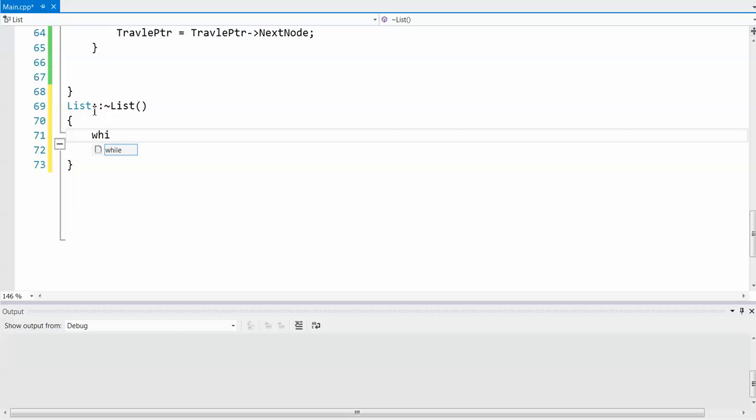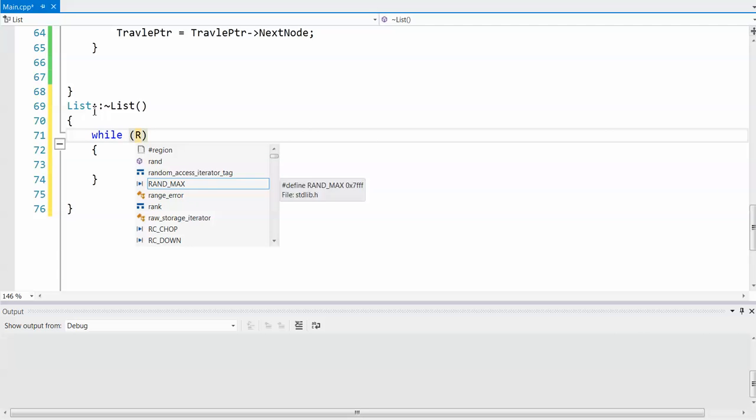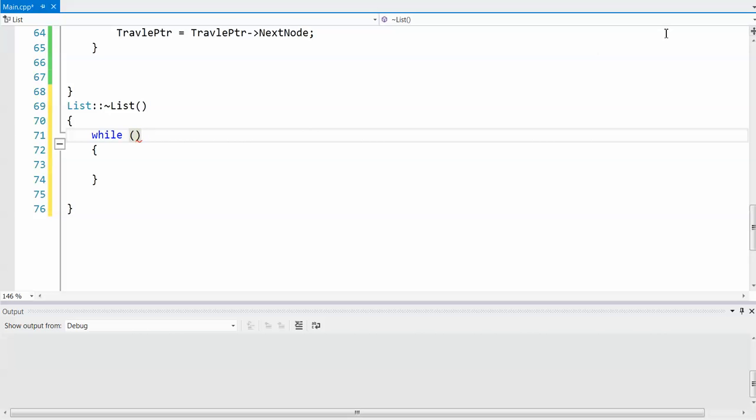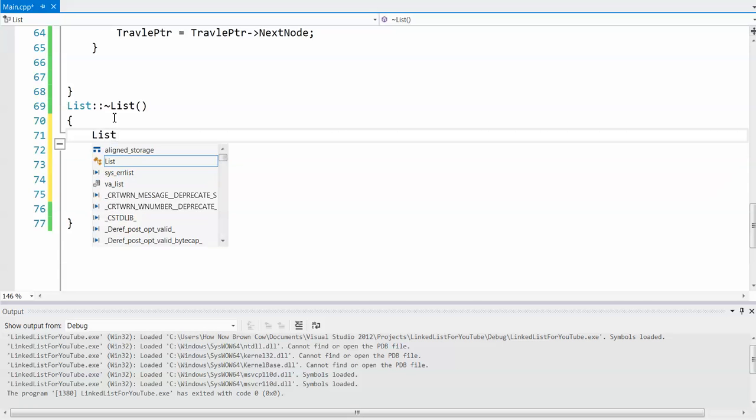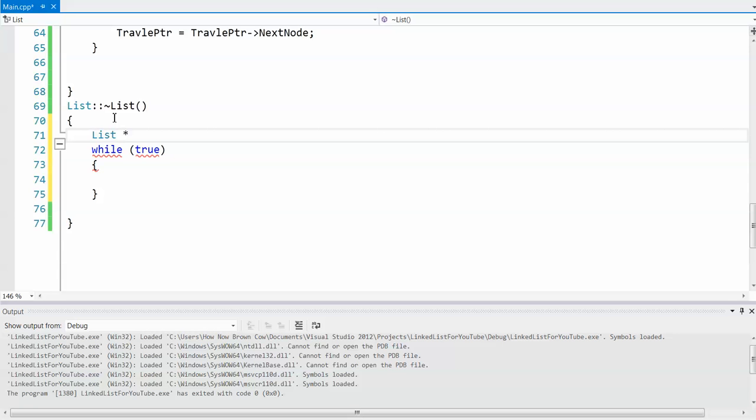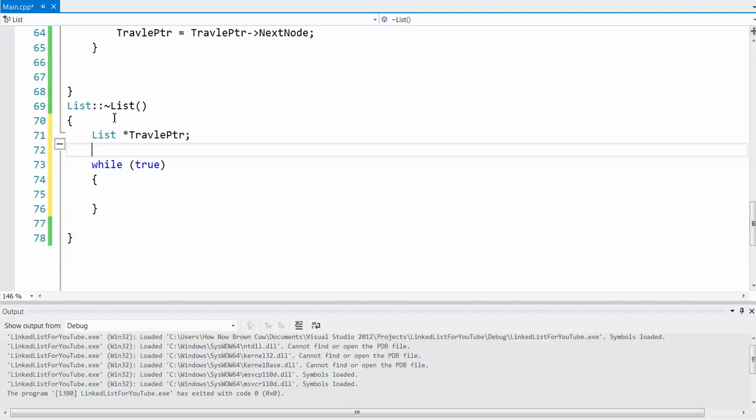Okay, we're going to say while, so yeah, let's go ahead and code this out, and we're going to have one of our old friends back again, travel pointer, because I name my variables what I like.